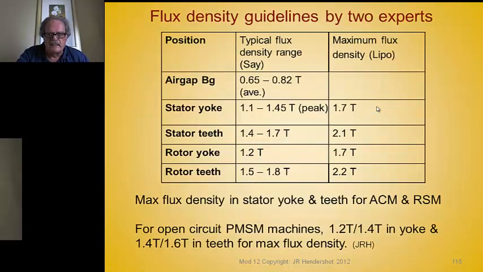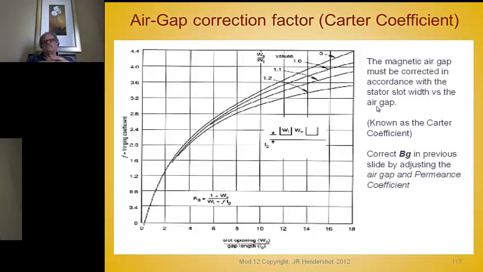But in calculating the motor to determine the ampere turns required to drive flux across that gap, you have to deal with the slot openings. What's used to compensate, to make the effective air gap seem larger, is these Carter coefficients for estimating the effect of the slot openings on the total air gap. So some people use this and some don't.